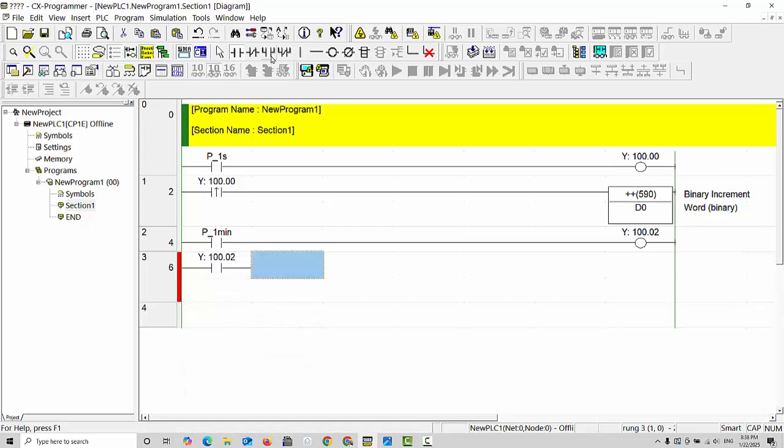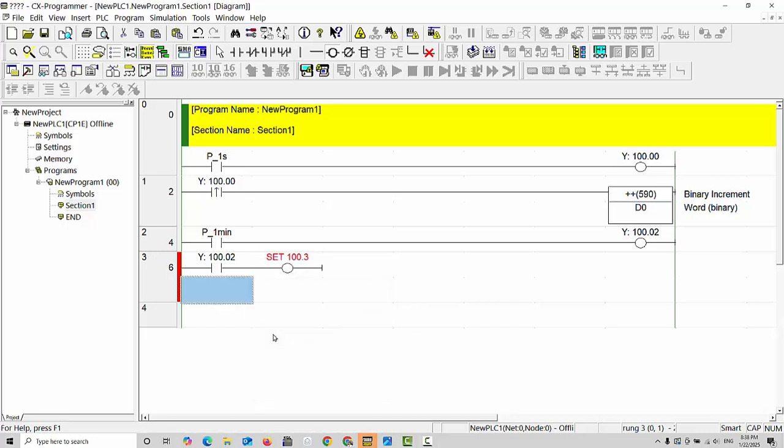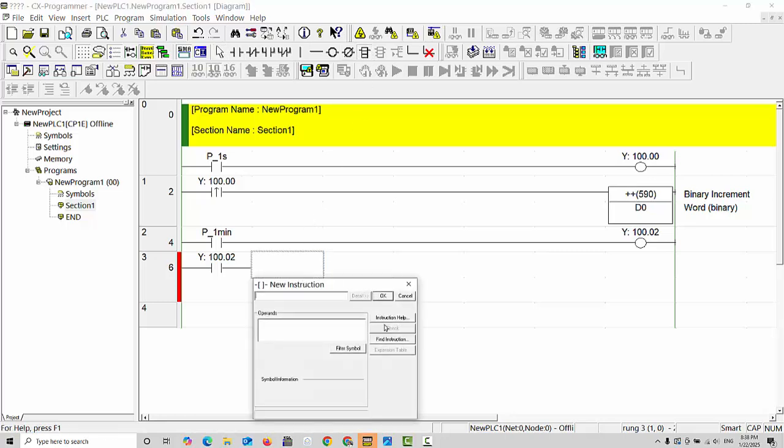We can make a set, also 100.3. No, we can't do this one, so delete, and here we can choose that one.